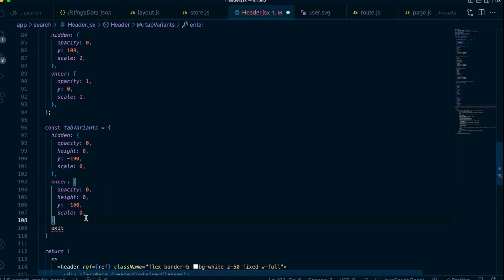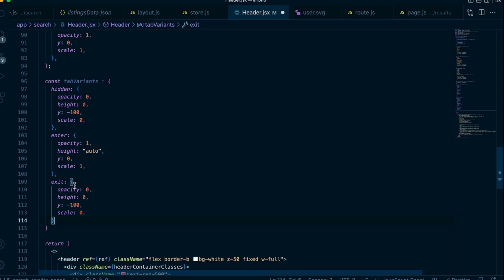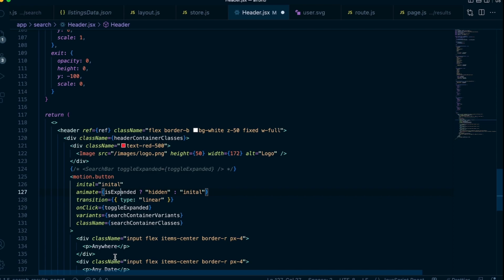Now for the enter, this is 1, this is auto, 0 and 1. Last one for the exit, height 0. Okay, so this one we can have the same as the hidden, which is initial. And let's see where the parent is.